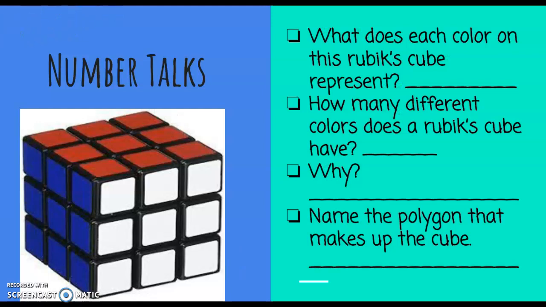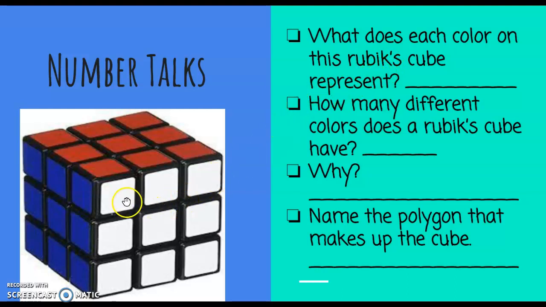Before we begin with graphs, let's begin our number talks. Let's look at this Rubik's Cube. Very classic toy that I used to have when I was a little girl, and now they're back. But anyway, our Rubik's Cube is going to help us with number talks today. Let's look at the first question. What does each color on this Rubik's Cube represent?